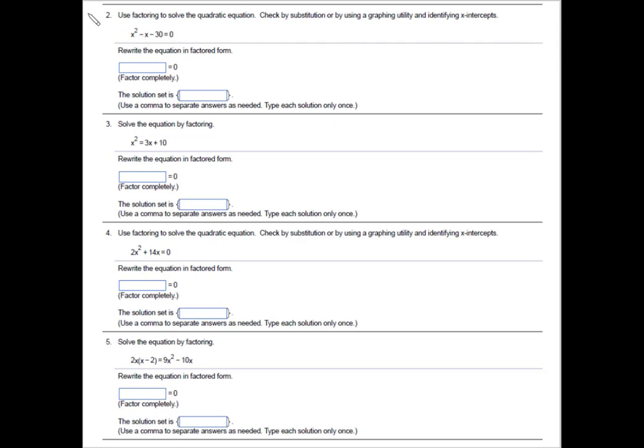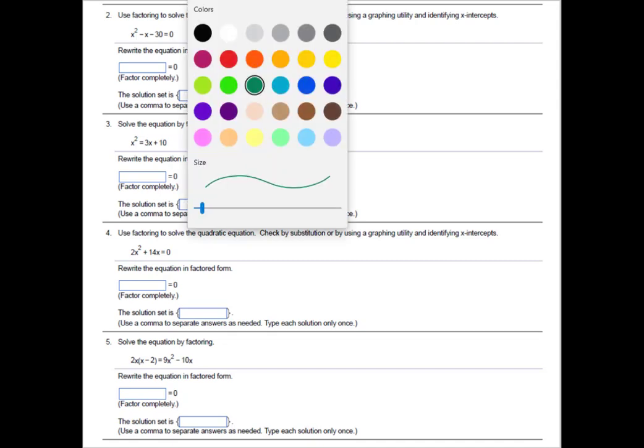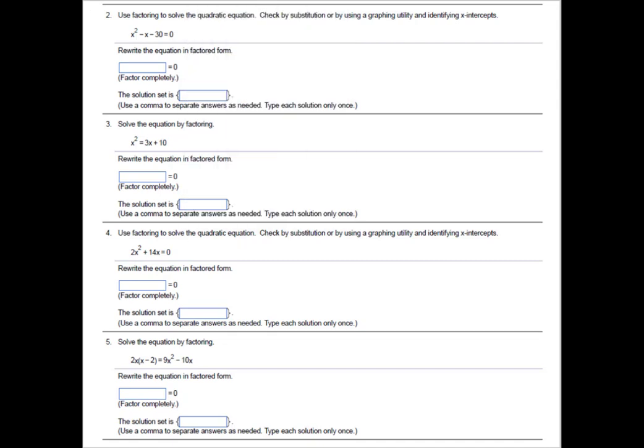Okay, college algebra, we are working on 1.5. I am going to attempt to do 2 through 5 for you to help you with the factoring. All of these are quadratics, but you're asked to solve them with factoring. There are different methods. I think I listed a YouTube video that does them a different way than what I'm going to do, but this is what I learned in school.